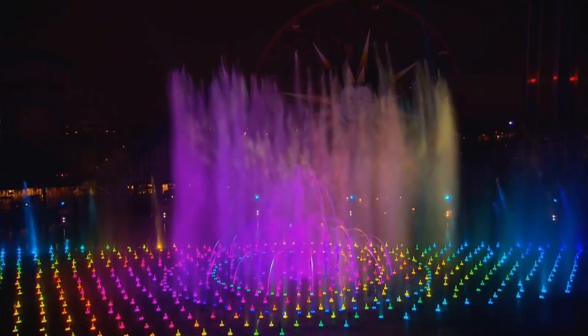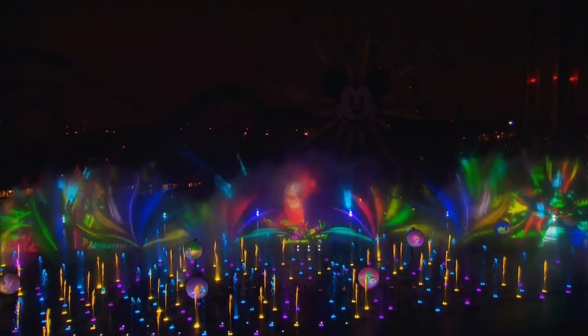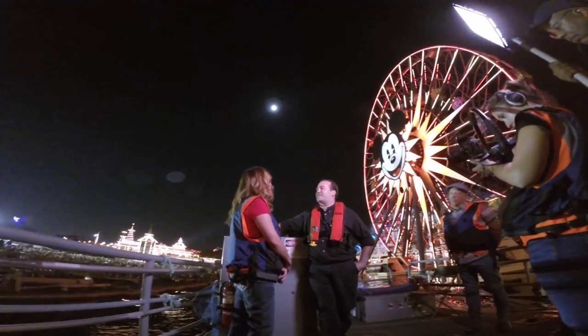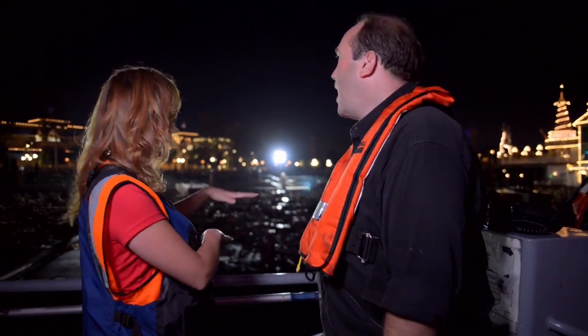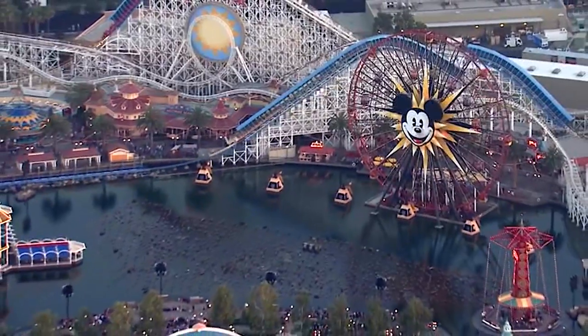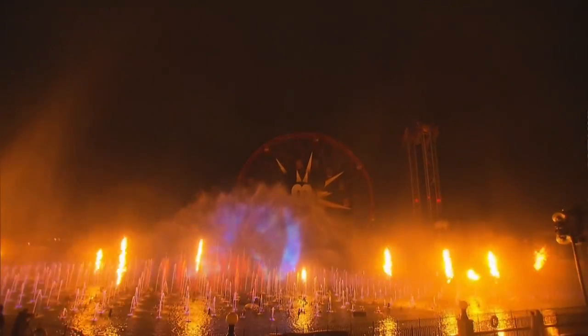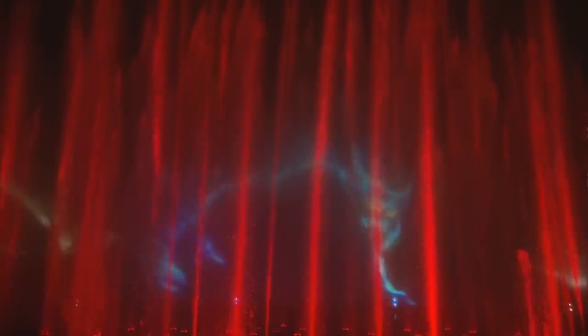We are a 24-hour operation at World of Color. The show itself is awe-inspiring, but when you see what goes behind it, it just takes your breath away. It is pretty amazing and cool, and we enjoy the pleasure that it brings to the guests. This show is pretty groundbreaking for the technology we're seeing here — it was something no one thought could ever be done: raising fountains out of the water. This lagoon looks like any other pool of water during the day, and then at nighttime it comes alive with a beautiful, colorful visual show.